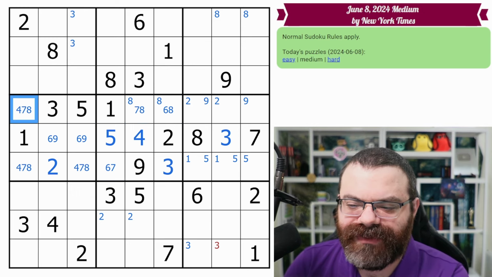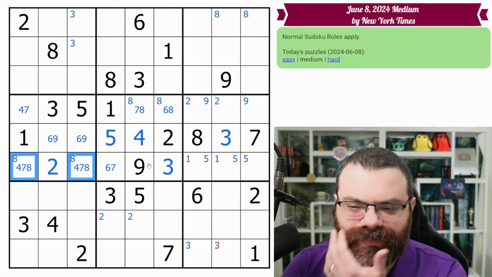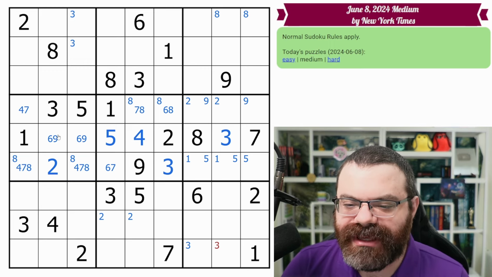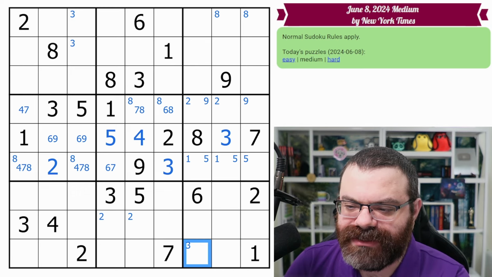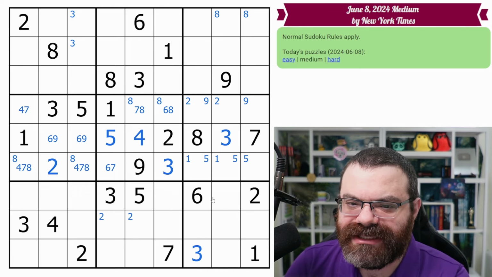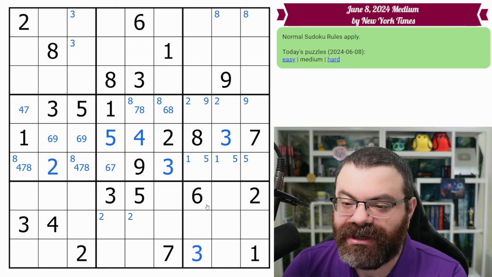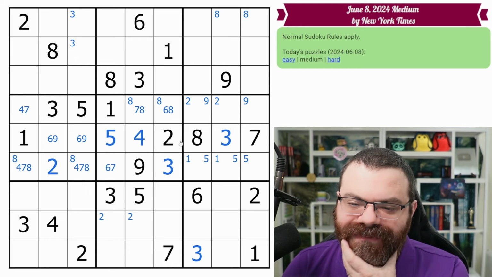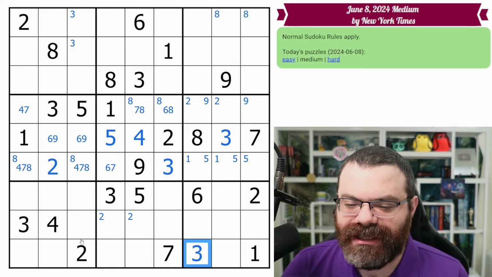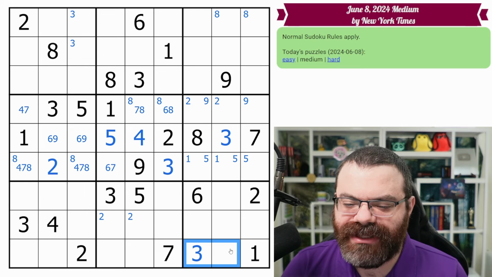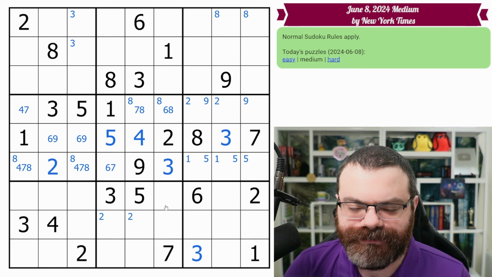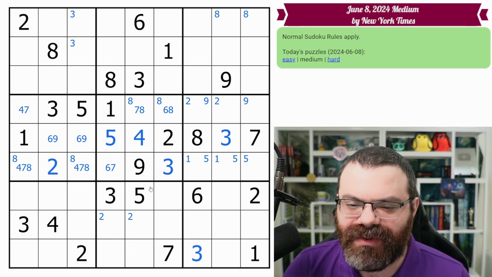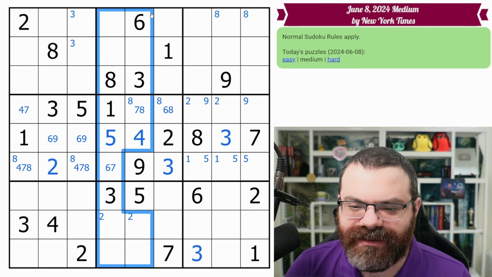That is going to point removing 8 from here, leaving 8 in just one of these 2. All right, now I do think I've done what I needed to do with this band. I am going to follow up on this 3 here. We're going to place the 3 here. We don't need to follow up on this stack quite yet, simply because we're going to do this stack very soon. We haven't done it yet. And following up in this band for this 3, there really isn't, because we already knew that was pointing. So there really wasn't anything new we learned from that 3. All right, so that is the follow-up from what we learned doing this stack so far.